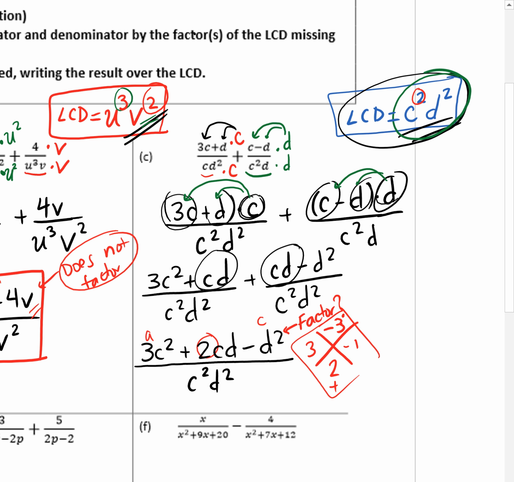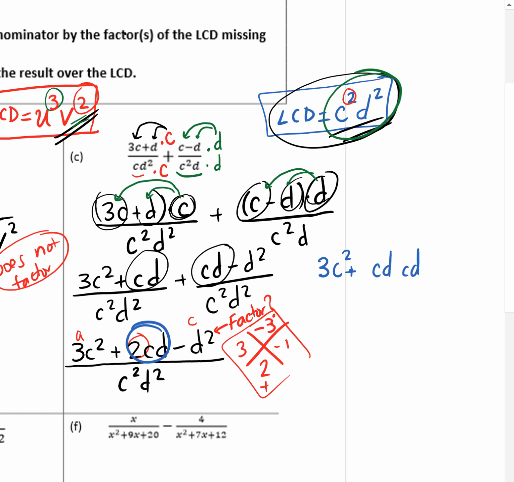Alright, I'm going to have to take a detour and try to factor this guy. It's 3C squared, and then remember you're going to split the middle term up into something, same variables, and then something, same variables, and the last term stays the same, minus D squared. Where those 2 coefficients are what we found, the 3 and the negative 1. So I'll have a plus 3 and a minus 1.